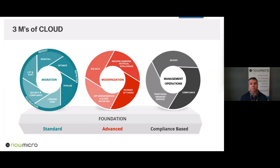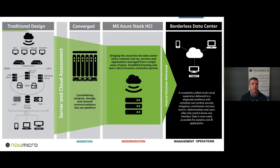Or sometimes it's just compliance-based, right? GDPR and a number of other compliance-based vectors will force an organization to go to a cloud to be able to keep data in a particular location, right? Because if you just generally go to a cloud presence, there's no guarantee as to where the data is necessarily. So you can define more accurately, or in a more fine granular form, where the data is actually residing.